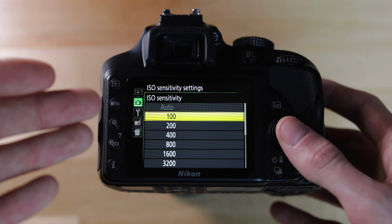The rest of this, the playback menu and the setup menu, retouch menu, all that stuff, you can look over and change stuff yourself or watch a different video. I mean, that's really nothing to do with image quality, which is what this video is about, obviously. So feel free to go through all these and change them however you'd like. And honestly, the best thing to do is just go out there and shoot some pictures and basically figure out what works best for you.